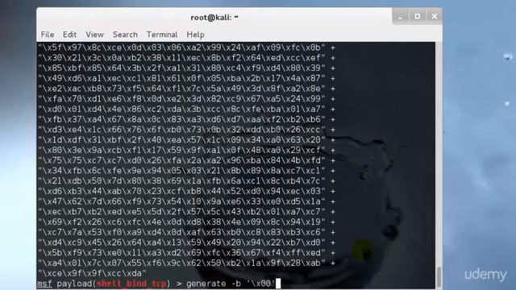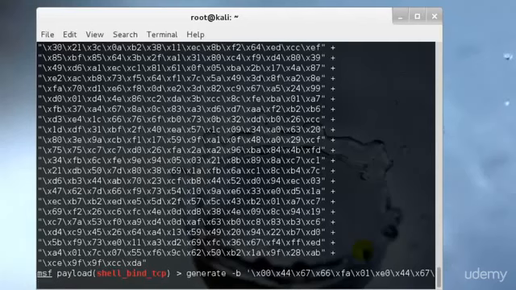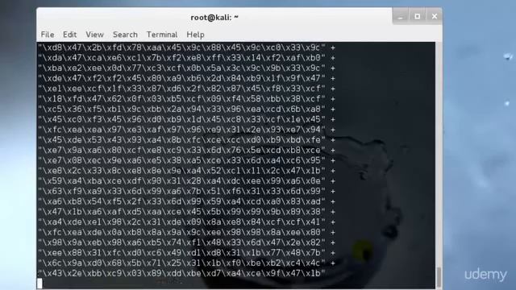I'll type generate -b and change some of the things, such as \x44\x67\x66, and we'll also use some other characters, \x01\x44\x67, \xa1, \xa2\xa3\x75\x4b. Perfect. We'll be using these, and we will use a different encoder. Let's see what happens.